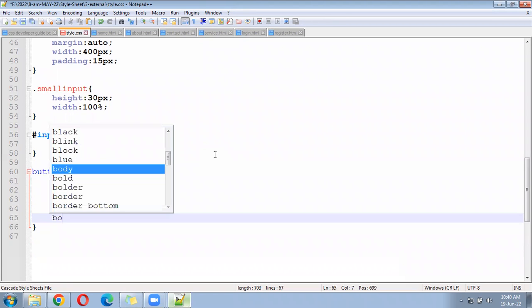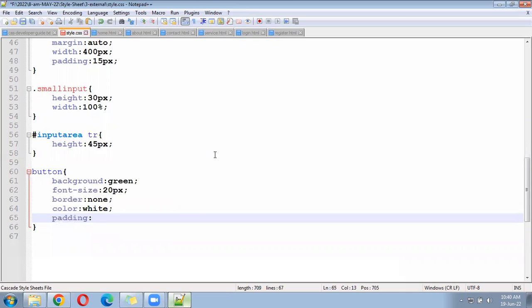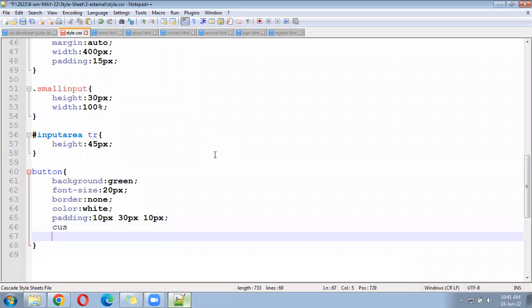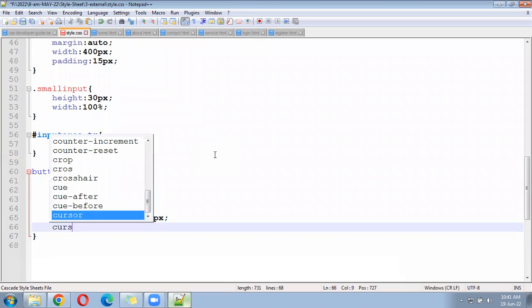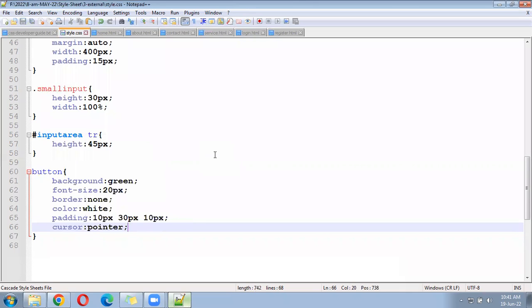After that, padding from top 10 px, left right 30 pixel, from bottom 10 px. Cursor colon pointer. Then the cursor will go there.